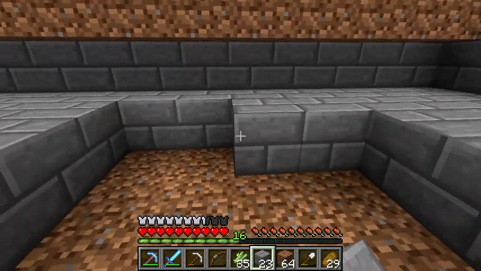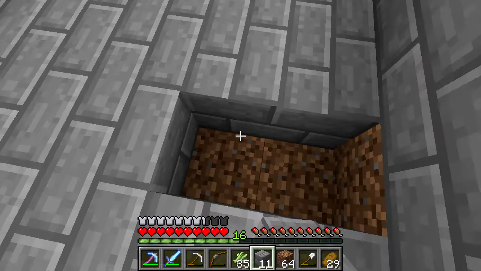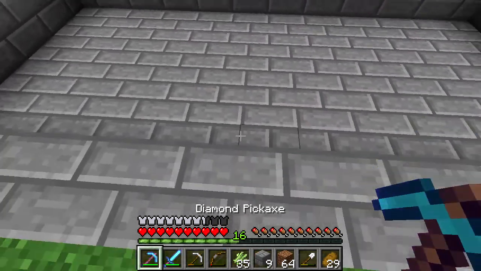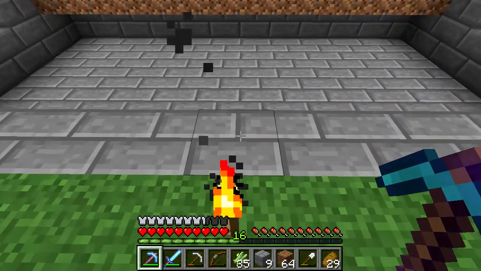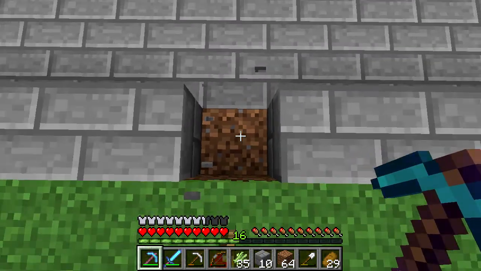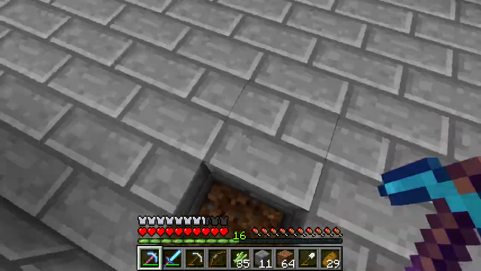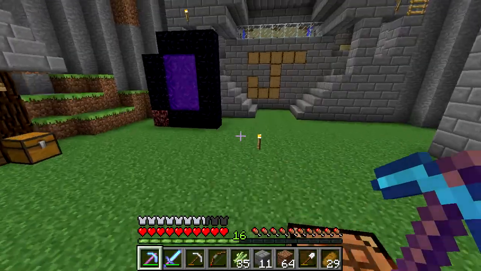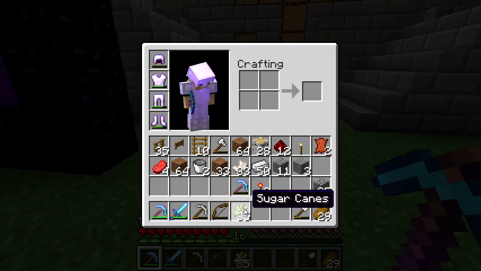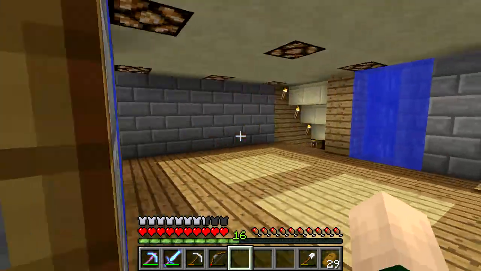And okay, so in the middle. Middle is actually, let's see, right here, right? So then we're gonna have the hopper and then a chest right there. So let's go make a hopper and a chest. And then we need to get our water buckets filled. Just get filled with some water.